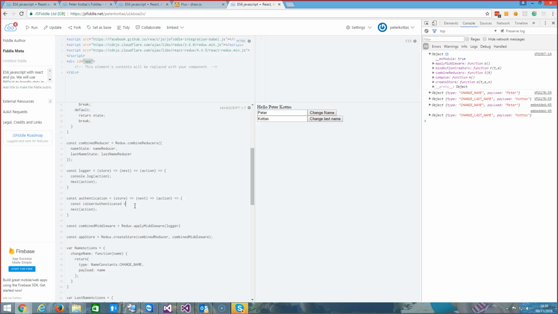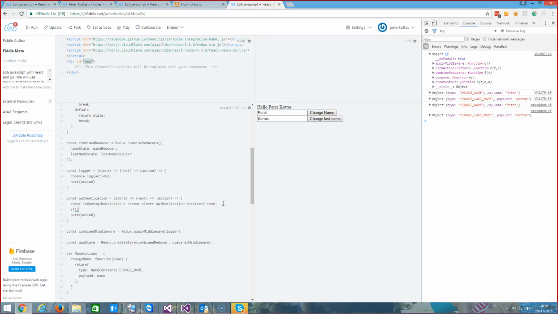And we'll get this from some clever authentication service. For now, let's fake it to be true, okay? And then you can condition the continuation of the flow by this being true, right?